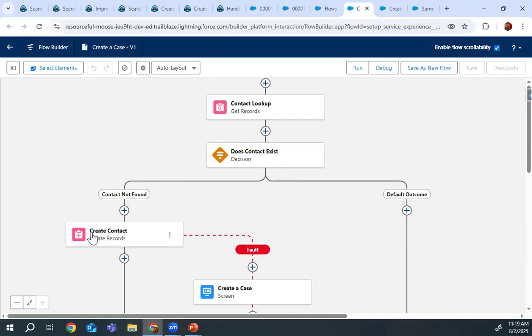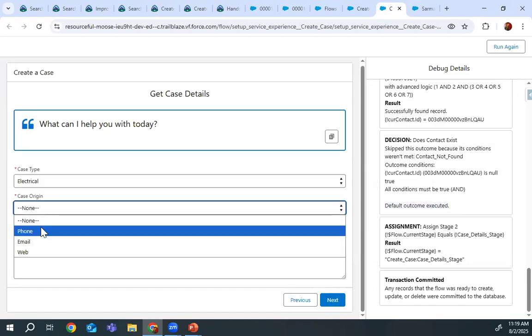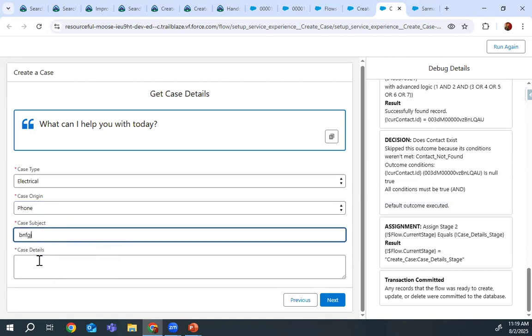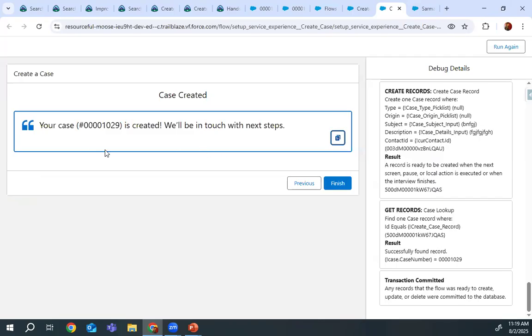If contact is not found, we have to create a contact. So here, that is executed. Default outcome is executed, which means the contact found scenario is executed, right? So it's working as expected so far. Then here we have to give the details: email, phone, again random, and next. So it says Get Records, case lookup.